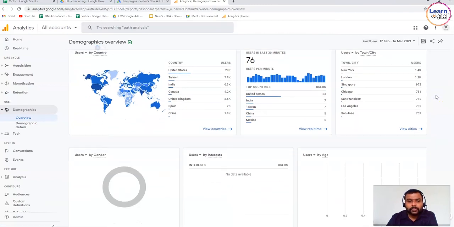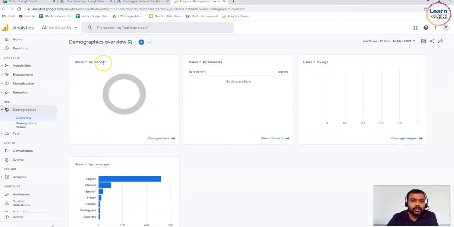Okay, so if you scroll down over here, can you see users by gender? Click upon view all gender. So right now it's not getting populated. So you'll be able to see the number of men and women over here, the number of people who have shown interest. Now why are we learning all this? Because when we are creating the Google Ads campaign, this is the gender group we have to target. If the number of men is more and women is very less, then we have to target more on men, ignoring women for this particular product.